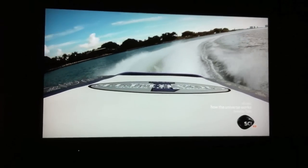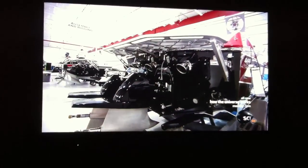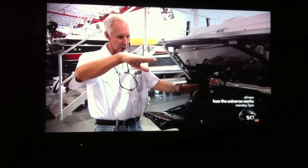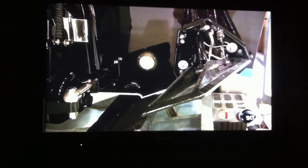With all that speed, the last thing you want to do is flip it. To keep it stable, the back of the boat is fitted with trim tabs and drives. The drive articulates in two directions — up and down, and it can steer. The trim tabs control the attitude of the boat fore and aft. If you've got the drive angle wrong at high speed and you turn the boat, you may roll it upside down or something equally ugly, so it takes skill and experience to run these things at very high speeds.